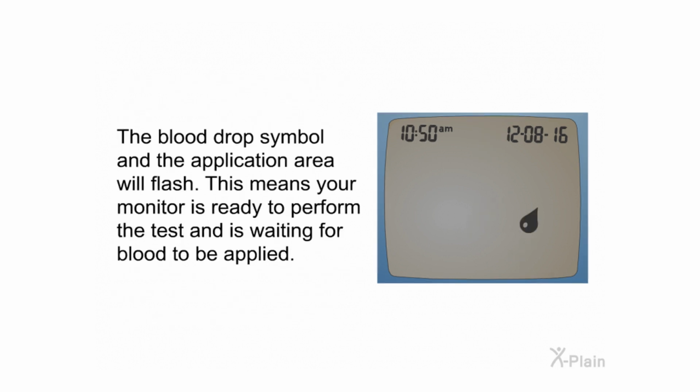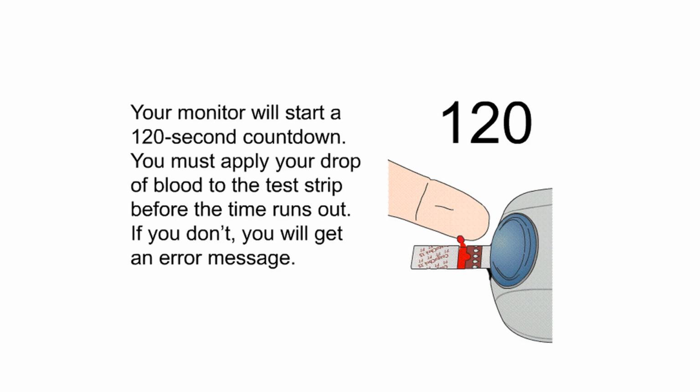The blood drop symbol and the application area will flash. This means your monitor is ready to perform the test and is waiting for blood to be applied. Your monitor will start a 120-second countdown. You must apply your drop of blood to the test strip before the time runs out. If you don't, you will get an error message.